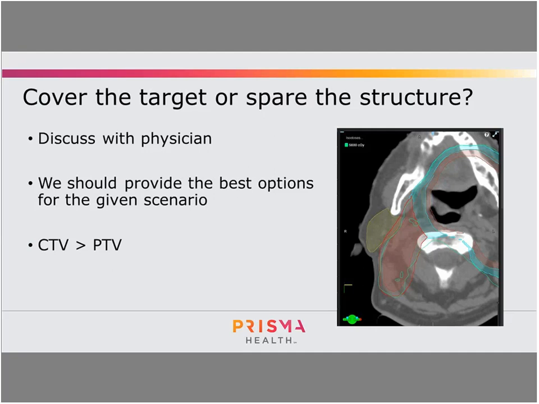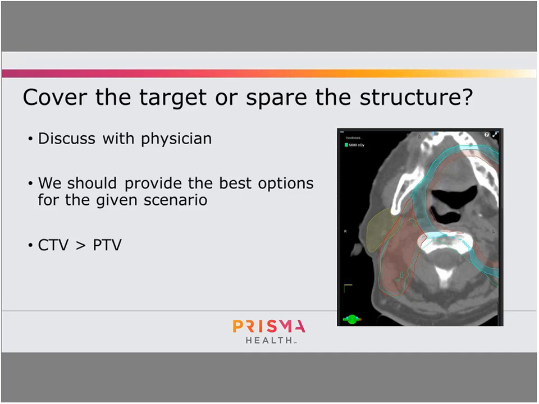Because head and neck planning isn't as straightforward as some of the other plans where you go through it once, a physician looks at it and approves it. That might happen for head and neck, but there are a lot of times where you're going to have to come in and re-optimize something because, again, they weren't aware of the doses at the time.